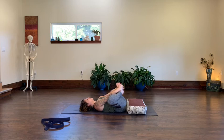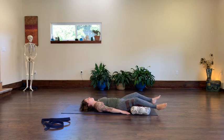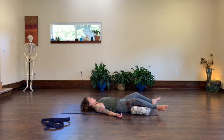Good, and then start to release your feet, stretching out for Shavasana, maybe even supporting the back of your knees with your prop. Arms rest at the sides of your waist. Turn your palms up. Scoot your shoulders more directly underneath you and further away from the sides of your neck. Tuck your chin slightly and close your eyes and receive your breath here as you practice relaxation for a few minutes.